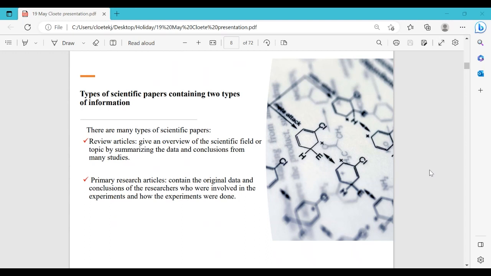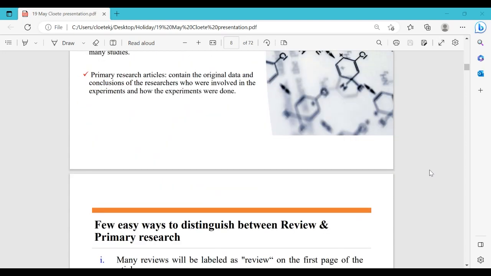So if you want to gain knowledge about a certain field very quickly, go and look for review papers that have been recently published in a high impact journal, because this can summarize your field nicely and you can get a very broad overview of what is being done. Reviews also summarize data and conclusions from many other studies. In comparison, your primary research paper will contain original data and conclusions, an introduction, and a method section, and you can also learn a great deal from reading those.